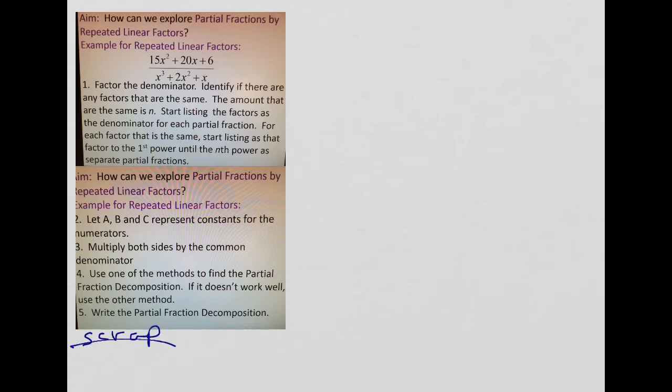So our denominator has 3 terms, and you should always check to see if you can factor by your greatest common factor first, which we can because each term has an x in it, at least one, so we can factor that out. And we're left in parentheses with a trinomial. And so I'm just going to repeat that first factor of x. The trinomial can split up into 2 parentheses.